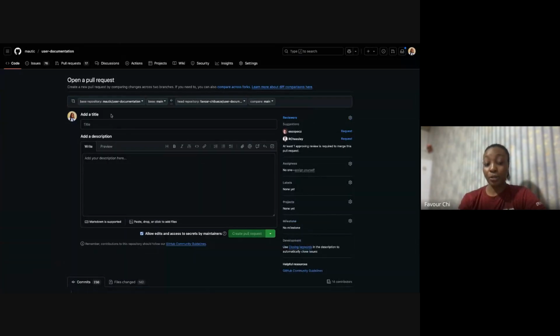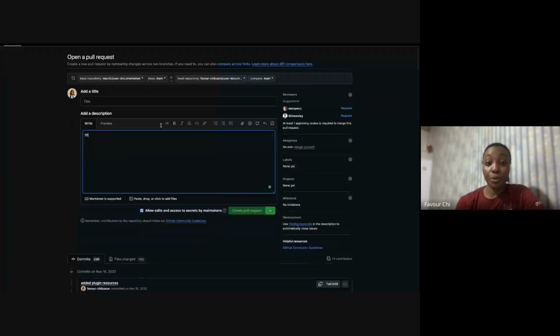The interface when you click on creating a PR, you would see your branch, your name, your forked repo, your repository name, and then the branch you worked on, and also Mautic documentation. Exactly, just like this. And you add the title of the PR, and you can also link the issue you worked on and add a description here, so that the reviewer can know the issue that was being worked on. And after that, you create your pull request.